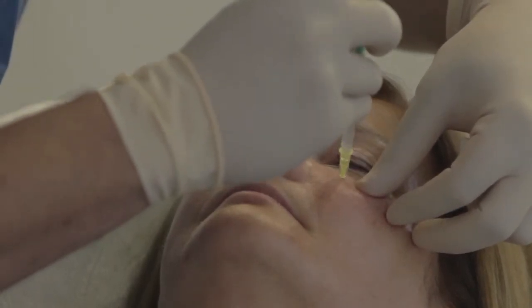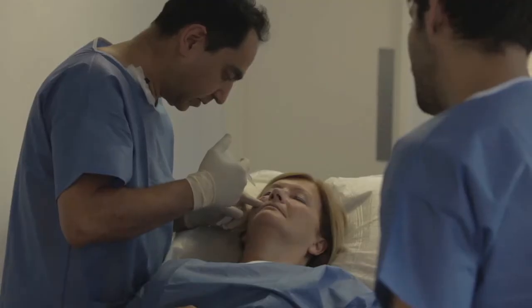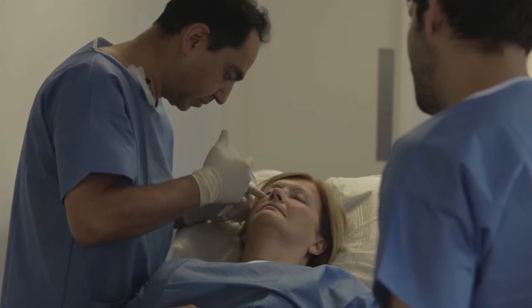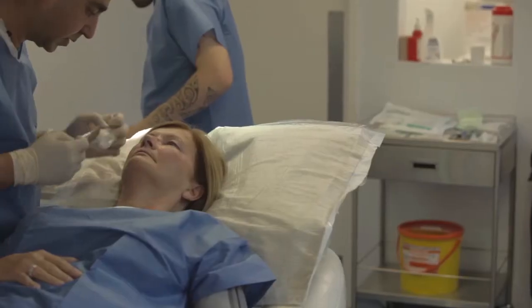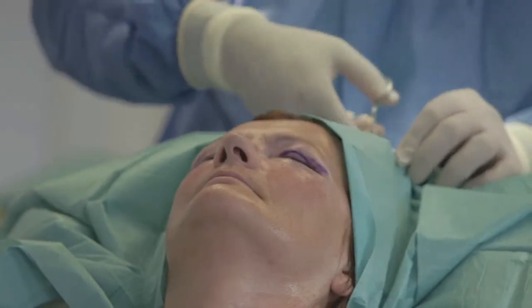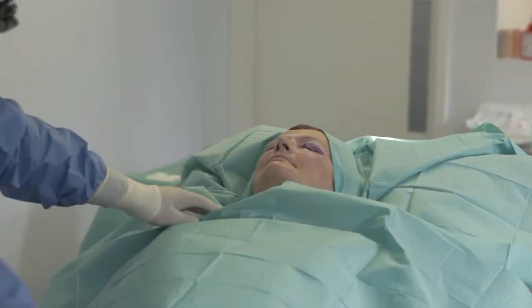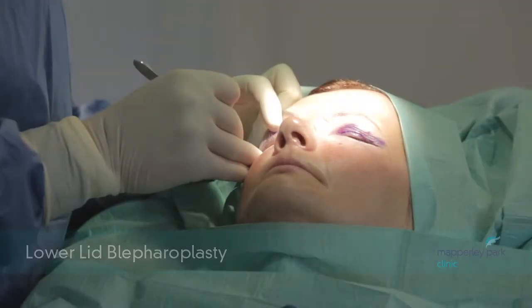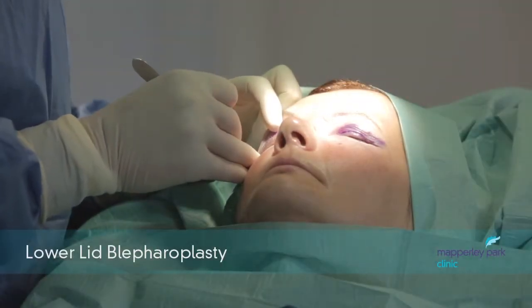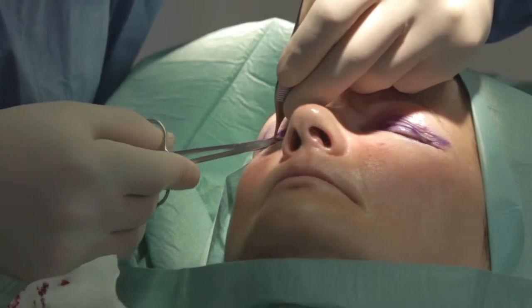So if somebody comes in for this procedure, what can they expect? Well, the first thing is it's a local anesthetic procedure. They'll be awake during the procedure, but we do everything to make sure that they're calm on the day. We have music and so on to relax them. It is local anesthetic. They do have an injection on the lower eyelid. It's like a bee sting. And then they're awake, we're chatting away during the procedure. They'll feel us touching there, but anything sharp or painful they should not feel.